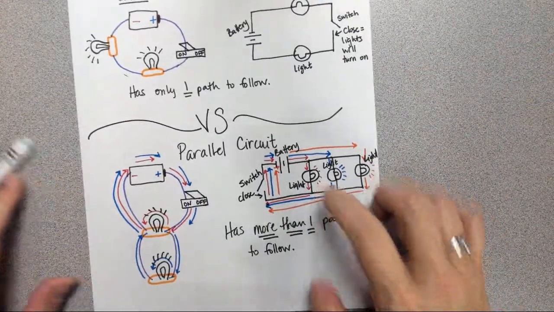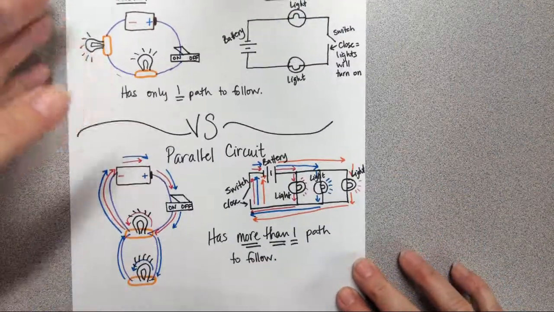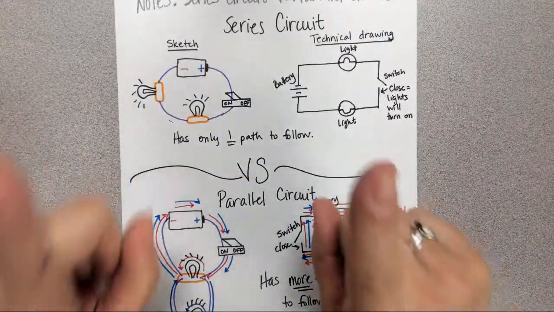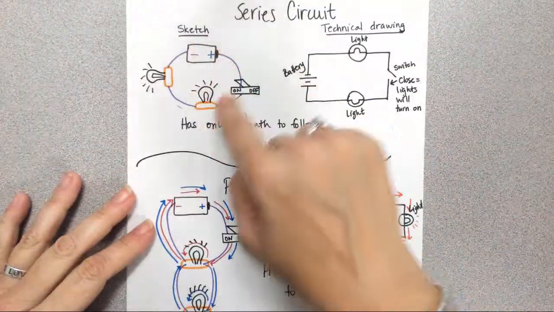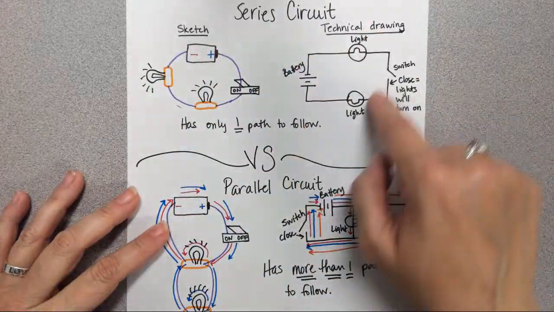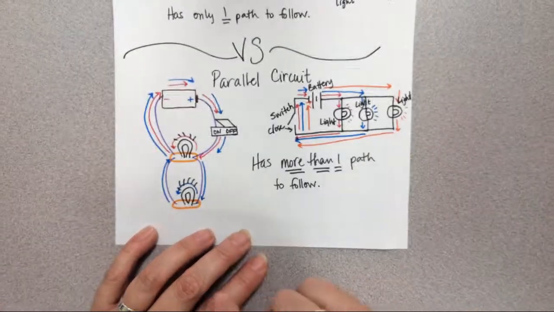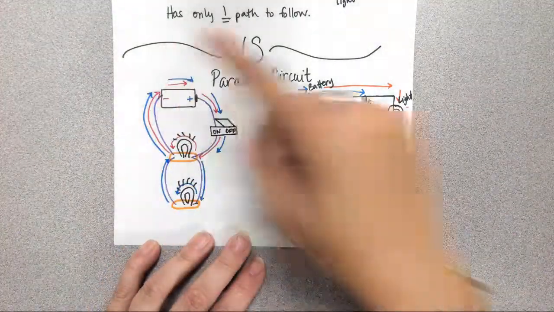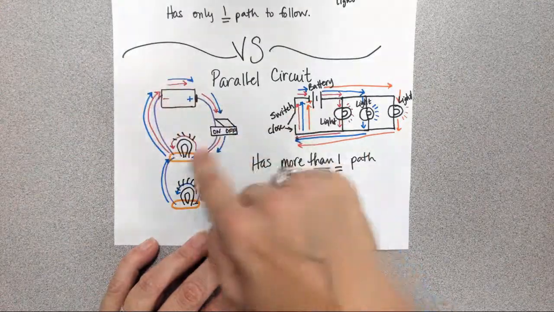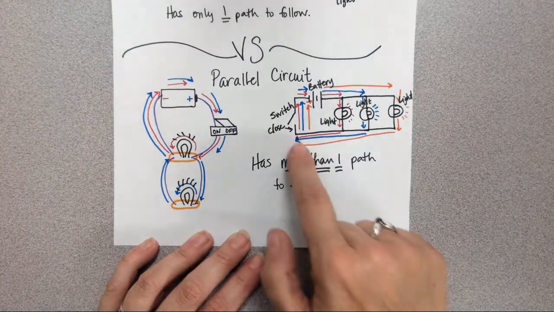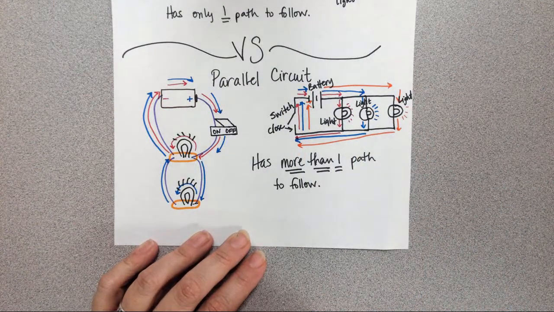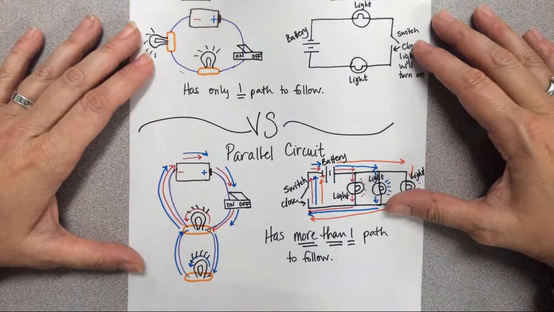On a test, this is what I expect to see when I ask you about circuit questions. A series circuit has one path, that's all. If I go around, I can only draw one circle around the circuit. A parallel circuit has more than one path, greater than one. I can draw more than one path. See the red here, and then the blue, and then we have red, blue, and orange. So that is the difference between the parallel circuit and the series circuit.